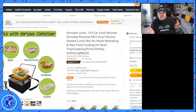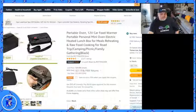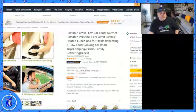It also has a 10% clippable coupon today. And now, the cool thing, I'm actually going to try this out when my mom's here. I'm going to actually attempt to cook something while we're driving somewhere. I want to see how well it really works.